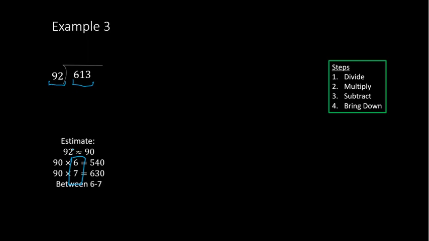So again, that's an estimate. It doesn't have to be 6 or 7. It could be maybe 5 or 8, but that's going to get us pretty close to the actual answer. And if nothing else, it gives us a starting point on which number we can experiment with. So if we start with the 6, okay, let's put a 6 up here. Let's see what happens. So if we put a 6 up here, that was step 1 of dividing.